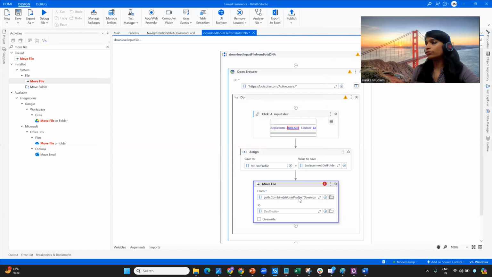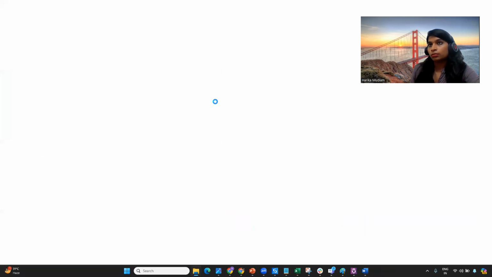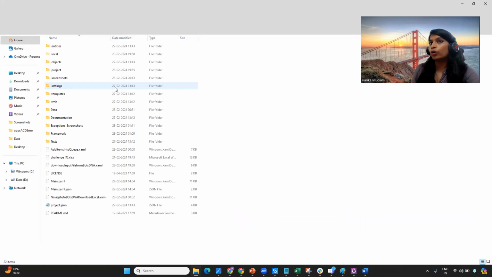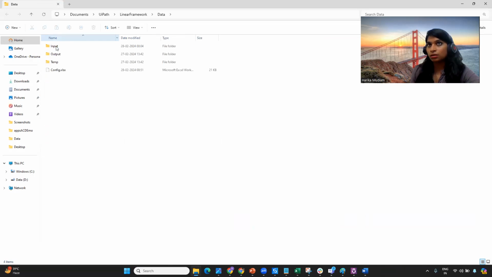Now we've got the place from which we should move it. Now we will do one more thing in the project folder. Take a 2 seconds or 1 minute pause and analyze yourself how you will write the syntax for this one. Inside the data folder, I wanted to send the file into the input folder.